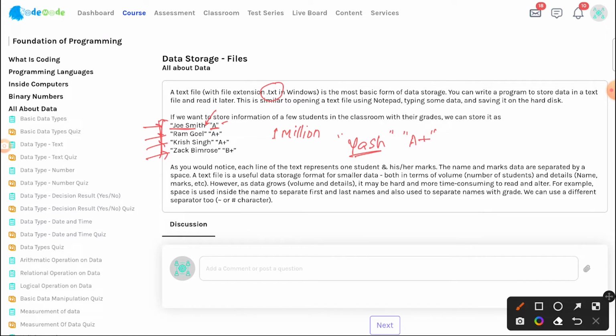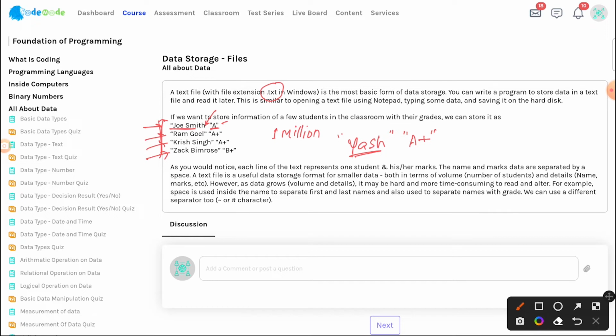That means the program will respond very slowly. If you give this program to somebody to use and it is taking a lot of time, the user may get frustrated and exit your program, thinking the program is hung. So a text file may not be the right file format or data storage when you have a large amount of data.